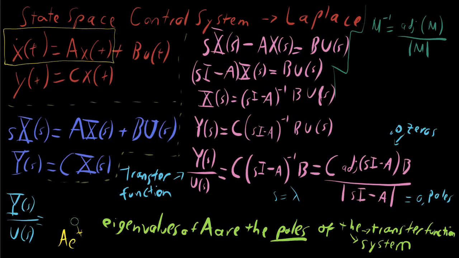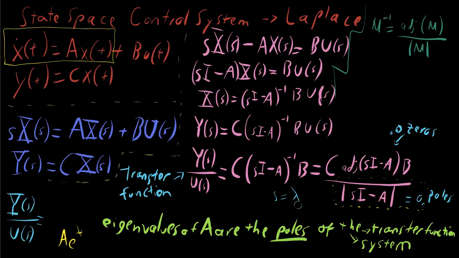This is how the Laplace transform can take a messy, difficult-to-understand time-domain set of equations and convert them into the Laplace domain as functions of s. Running through the algebra yields a very elegant expression for the transfer function, where the denominator — when set to zero to find the poles — turns out to be exactly the equation for finding the eigenvalues of A. The complex-frequency eigenvalues of A tell you whether the system is stable or unstable, and in my opinion that is a very cool result.